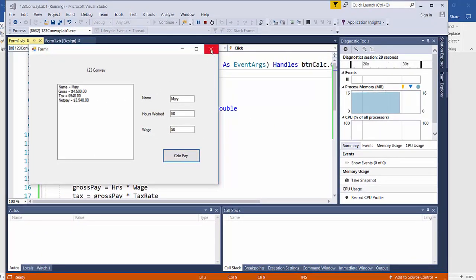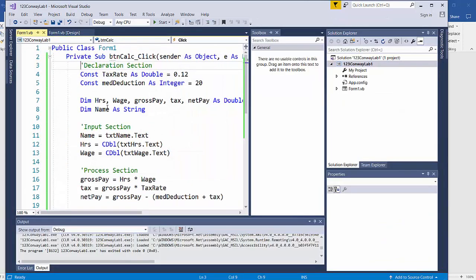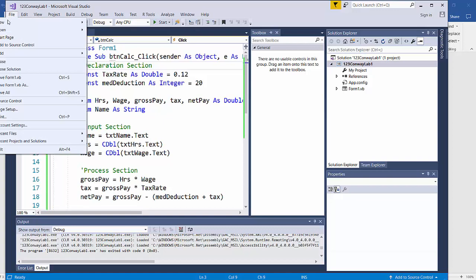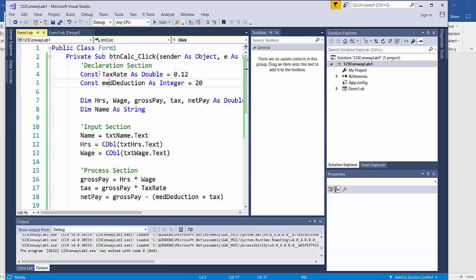So I'm going to close this box up again. Do I have to save it? Nope, it's already saved. If I have to save it, I will not go to Save As. Instead, I will just click on this disk icon right here and do a Save All. And since it is saved and it's running properly, I'm going to close the entire project.